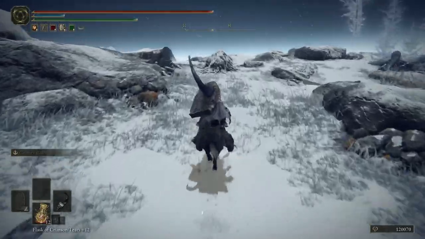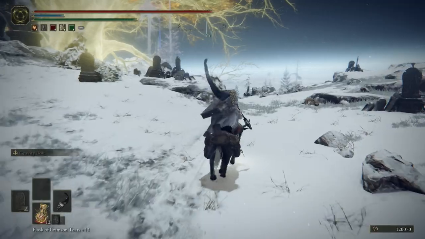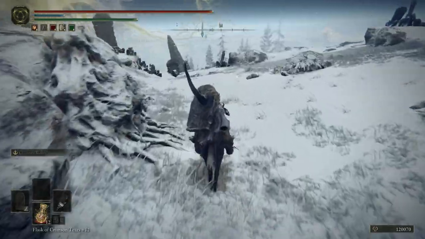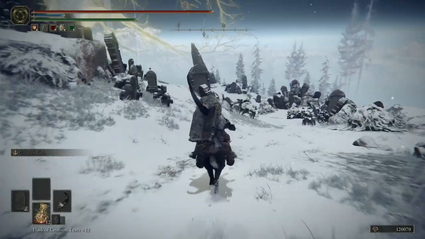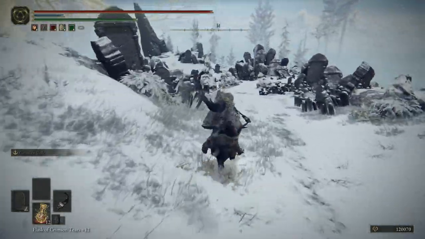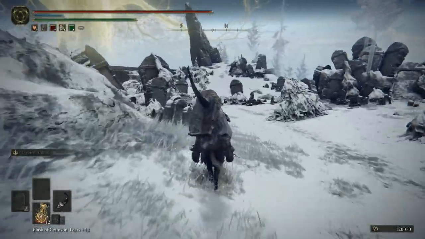Oh yeah, the reward for this one is interesting. It's a pretty cool helmet. I like it. I know some people might not like it, but I think it looks awesome because it reminds me of Pyramid Head from Silent Hill. So that's pretty cool. Let me go ahead and ride on over here and get this.